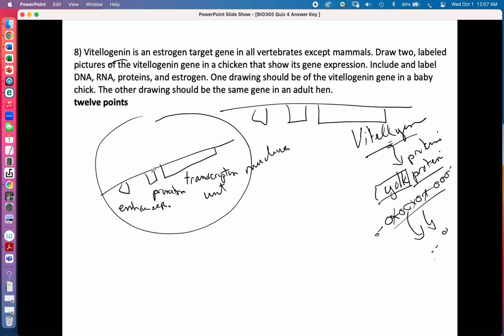And the regulatory region is made up of these small, discrete regulatory regions. And so this is where the estrogen receptor is going to be bound. So there's the estrogen receptor, and we've talked about this in a baby chick, in a juvenile animal, when there is no estrogen. So you don't want to draw estrogen in the baby chick. The estrogen receptor is there, and it's actually repressing gene expression. So I've talked about that a few times in class, that it's repressing, and in the video, it's repressing gene expression. So it's important to have it there.